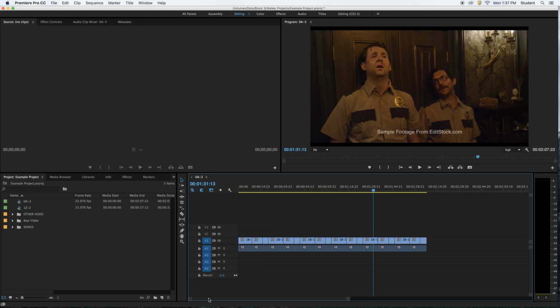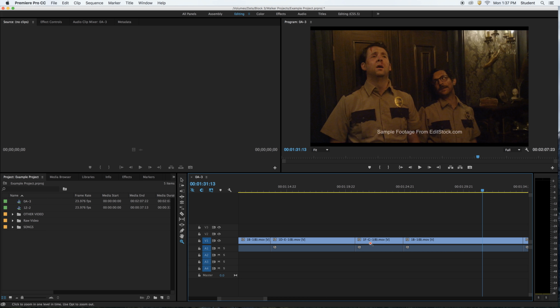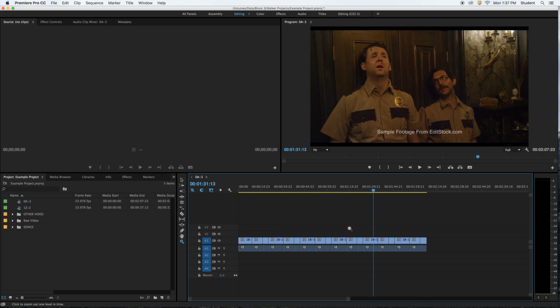You can also use the zoom tool over here. Now, you can see the reason I don't use this very often is because I don't like all the clicking and having to go click here, zoom down on it, go back, get my regular selection tool, and then make my edit, and then come back and hit my zoom tool, and then I believe you have to hold option, and it reverses it if you hold option down. So I don't really like that, but some people do.